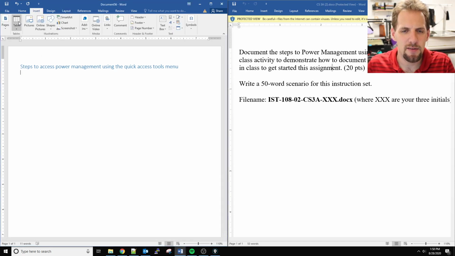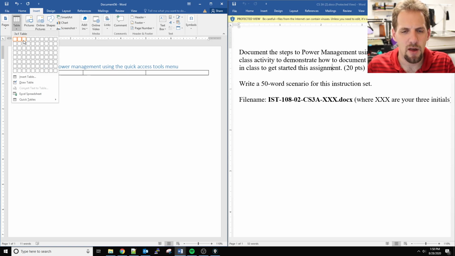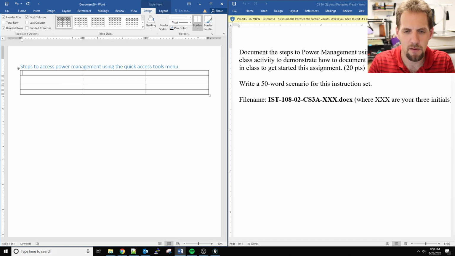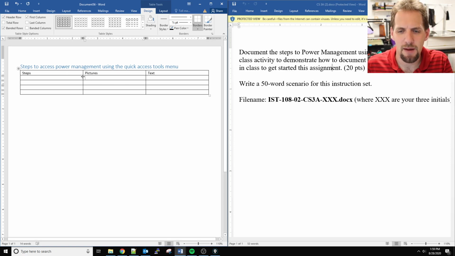We're going to insert ourselves a table here. I'm going to go with three wide, and just a whole bunch long for right now. The first column is going to be my step number. I'm going to title them steps, pictures, and text, we'll go with text for now. Probably better wording for all of this, however, I don't have it off the top of my head. We'll bring that nice and shallow. I'll put a few numbers in here for now. Don't know how many this is going to take.